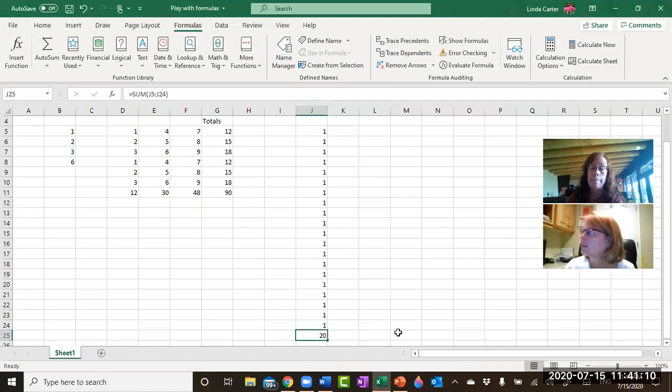1 for each person, and then you know you've got 20 people there. Okay. Show me that again, because I'm trying to. Oh, there. I just got it. I guess I just didn't catch it.